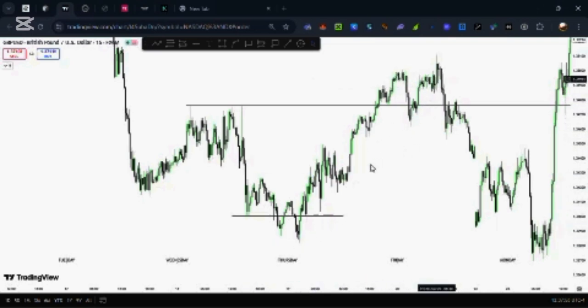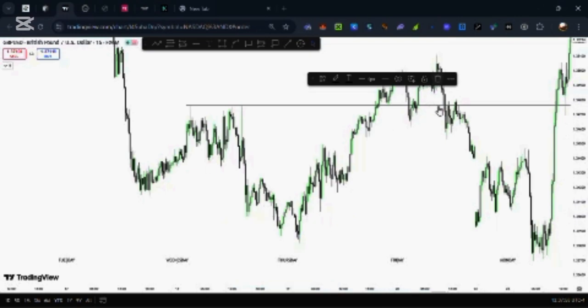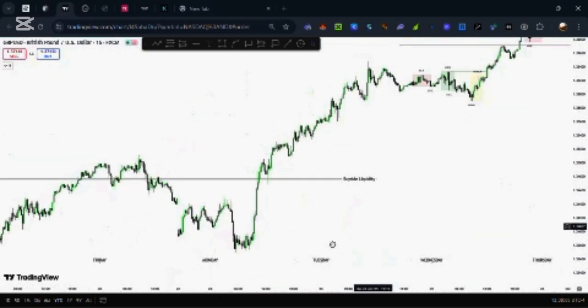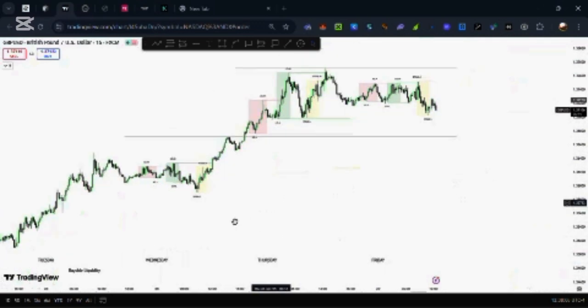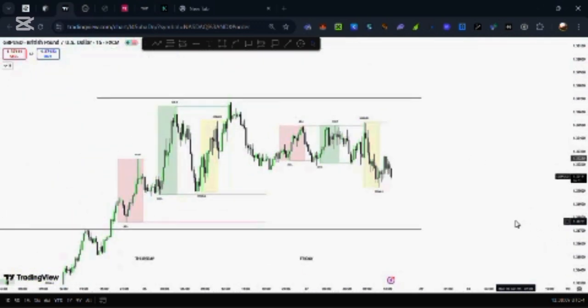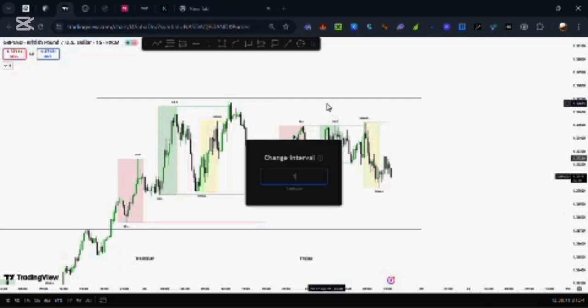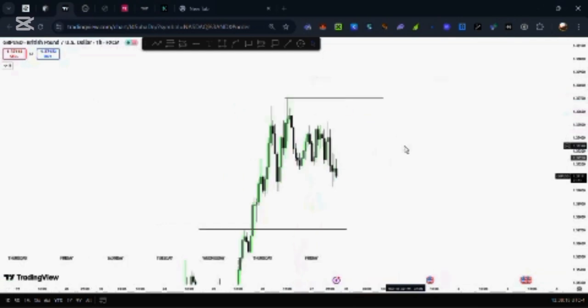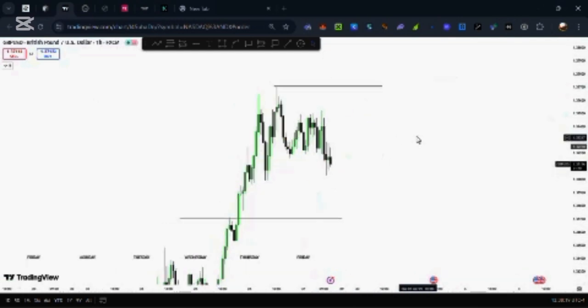I would have loved to do an example, but for the sake of time, you watch me trade this way, easy and precise, not much work. So let's check out for today and see how today went. Let me expand the chart so you get to see more details. 1 hour time frame.